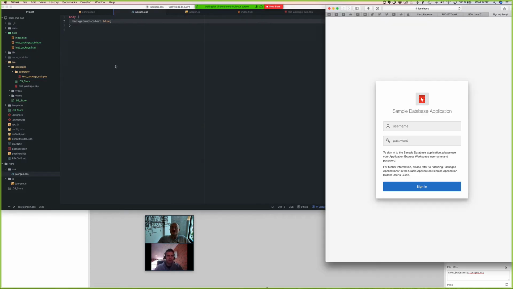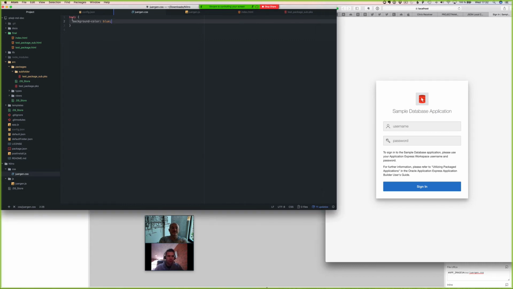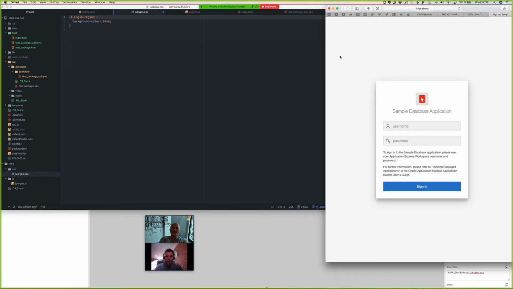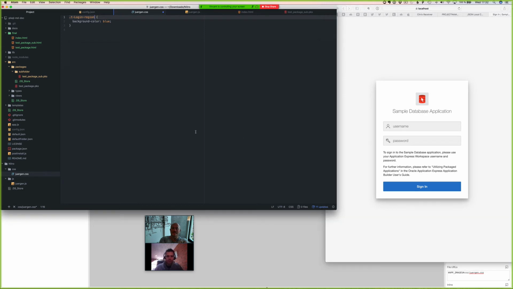So instead of changing the body color, we're going to go to login region, which will change the color of the login region. All right. Should I save it?